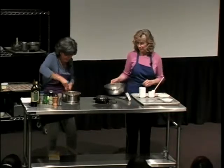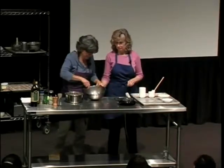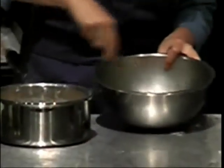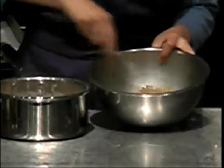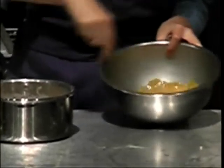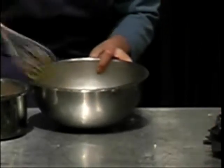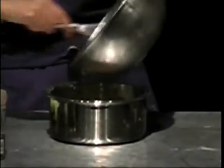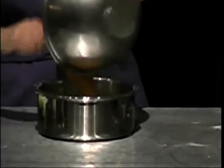Okay, now we're going to do just what Susan was talking about. I'm going to take some of this, just take a little more, and then you just go really fast. You just have to do that maybe two or three times, just enough so that the eggs are warmed up and they have tempered so that they're not going to curdle or scramble.